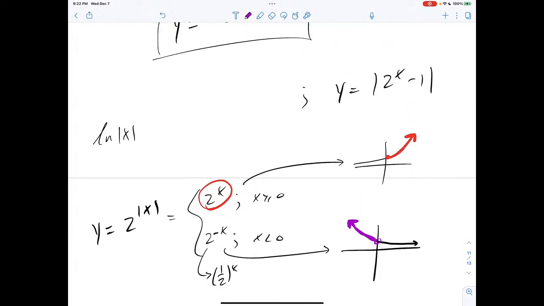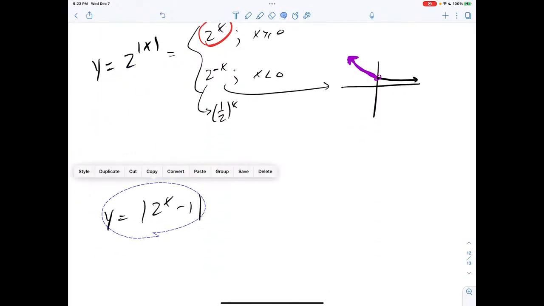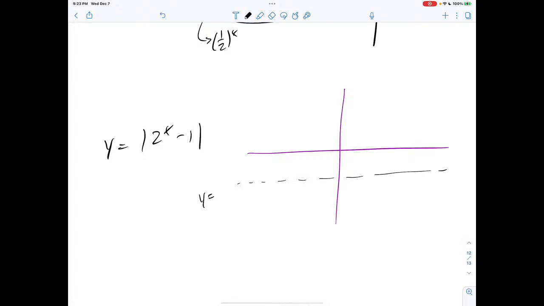And for this one here, it's the same idea. If I were to graph this, what you should do is graph y equals 2 to the x minus 1 by itself, without the absolute value. Without the absolute value, it has a horizontal asymptote at negative 1, I should say, and it crosses at 0, so it's going to go up, cross, and look something like this. Since you're taking the absolute value of it, whatever's below the x-axis gets reflected up. This part is all above the x-axis, so it's exactly as is.